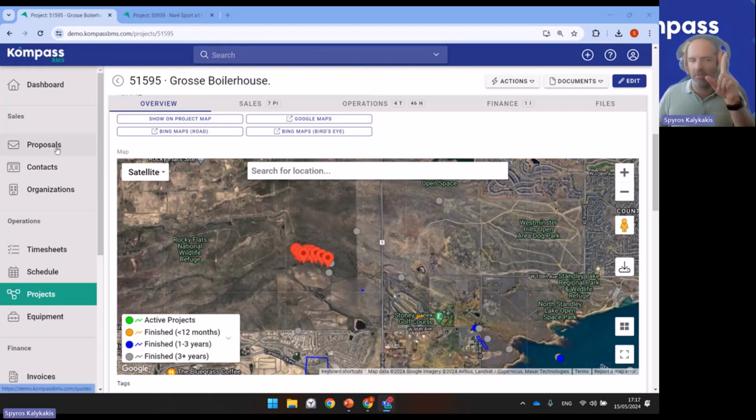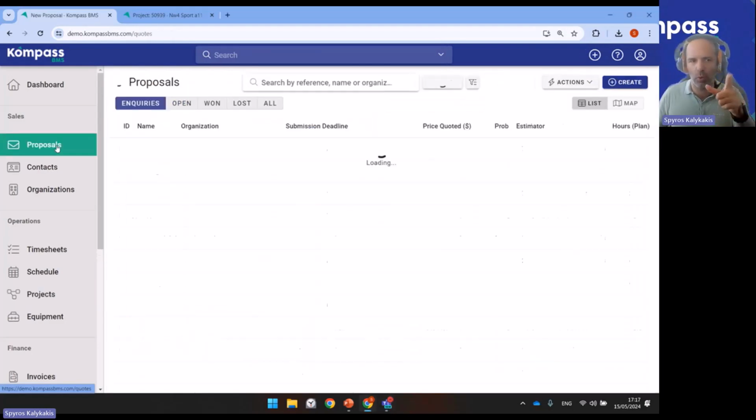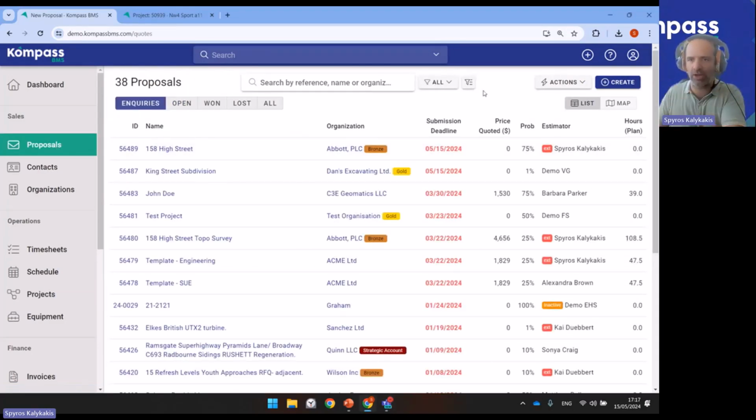Right, before jumping to the proposal, I was quite quickly going to just jump here and click create proposal straight away. However, I haven't shown you the actual map in here. As you can see, we've got another 158 High Street. You know that I am dealing with your Kompass if you will find in 158 High Street. You know that, and I've got another one.